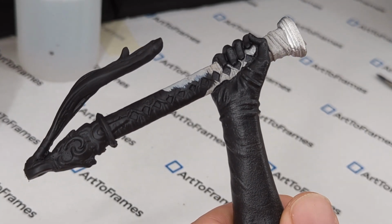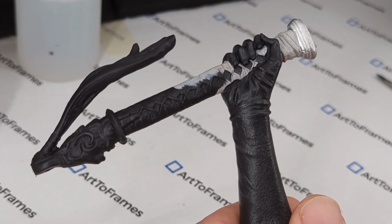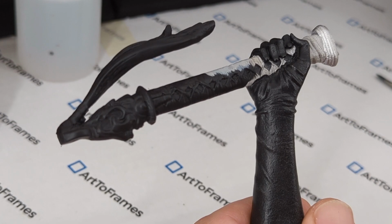And here's how it's looking. After being primed, everything is looking good. It looks like it was never broken, and we can now move on to the paint.